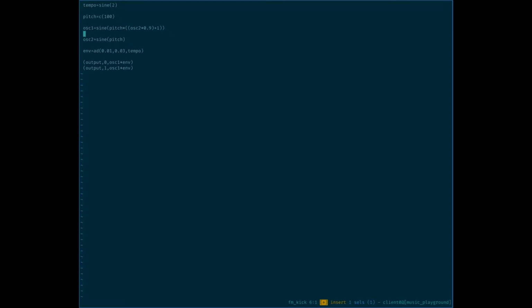Okay, so now I'm going to try and put an envelope on the percussive stuff. Let's call it that, and make that shorter than the main envelope, but triggered on the same thing. We'll just add that in here.